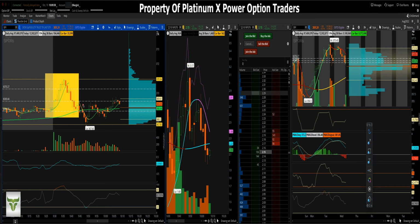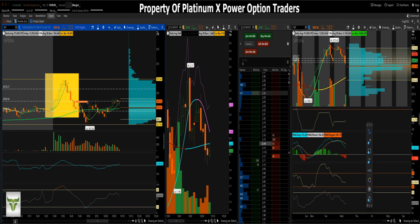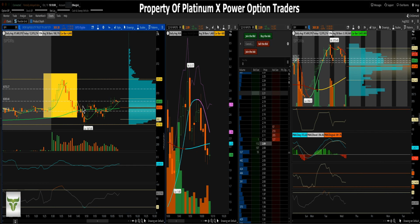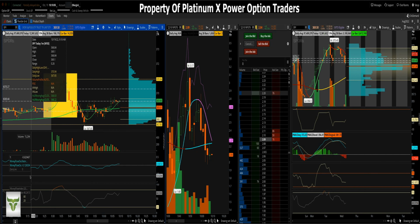Because you see how high this wick is on this particular candle right there. So I was just like, you know what? I'm out. It almost touched this other support or resistance level. So that's a resistance up there. And I was just like, I'm out. Done. And then it just went. I should have stayed in the trade for what? Maybe 2 more minutes, 3 more minutes. But you know what? Who cares? In and out. I'm happy with the trade.